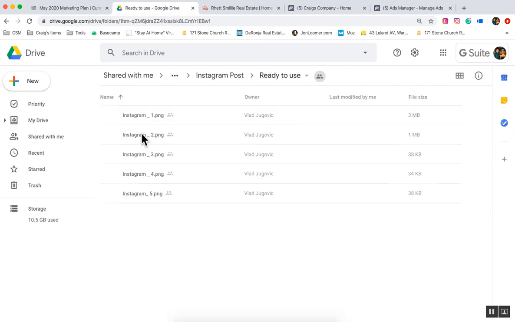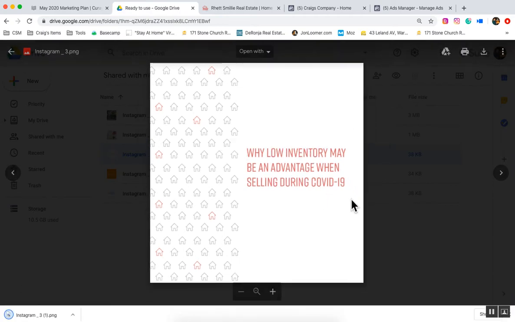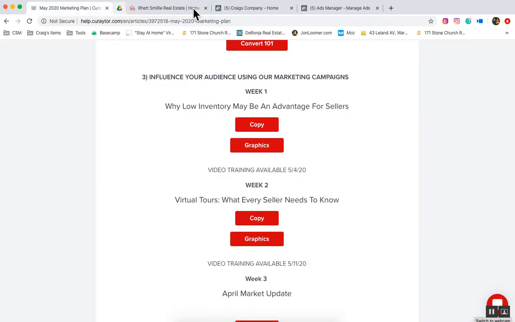So you would click into that specific folder. You would find the variation of the icon that you want, and then you would download that to your hard drive. It's important to get these onto a mobile device as well. We're going to take you over to there when we're doing the Instagram portion of this training. Once you have those graphics, you can close out of the Google Drive.